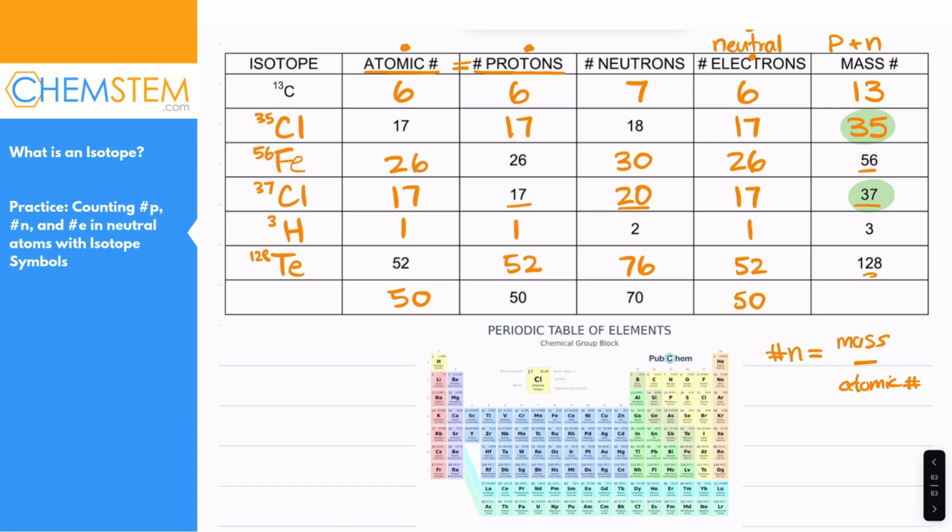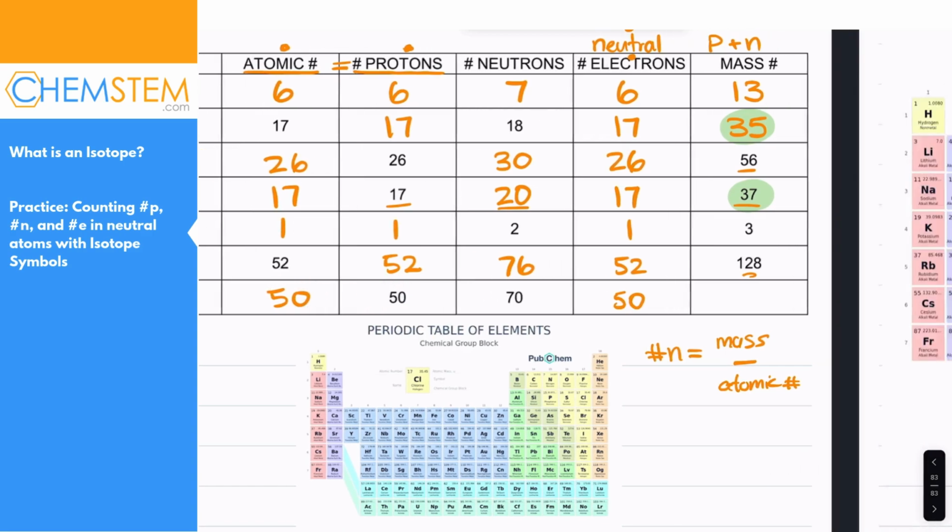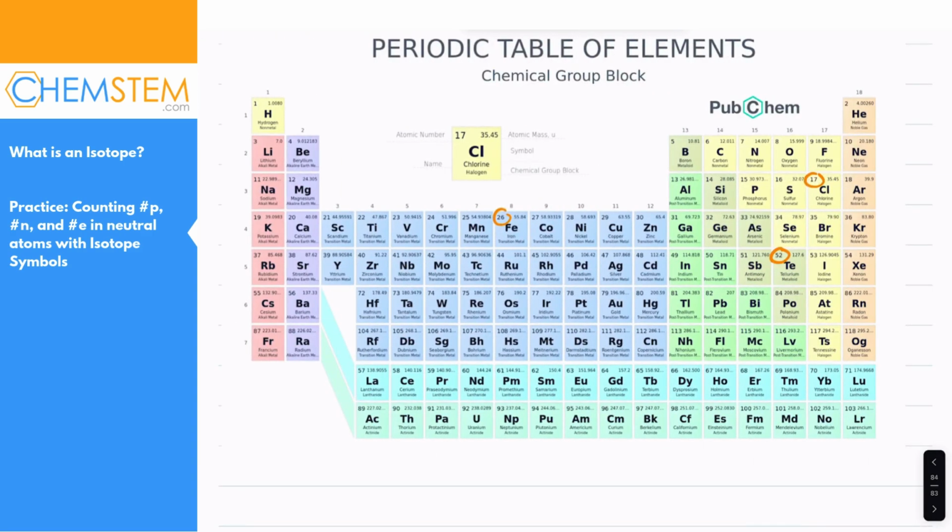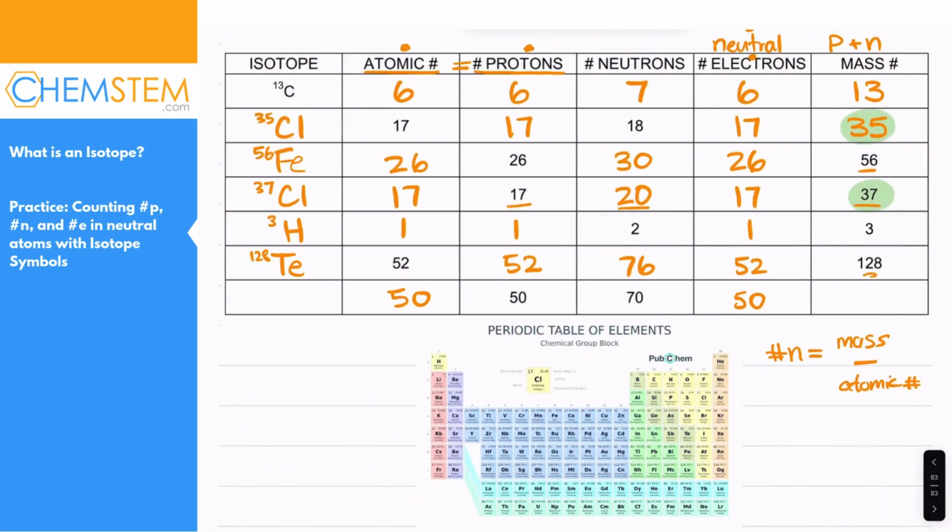And then lastly, we are looking for the 50th element because we're looking at 50 protons, which is the atomic number 50. So we're going to find number 50 on the periodic table. That's going to be tin, which has the symbol of Sn, weirdly. And since we know that the mass number is protons plus neutrons, that's 50 plus 70, which is 120. So this tin isotope has a mass number of 120. And that's how you would fill out one of these diagrams if you were asked to do so in class. And hopefully that helps you understand mass number, atomic number, and the relationship between the subatomic particles.